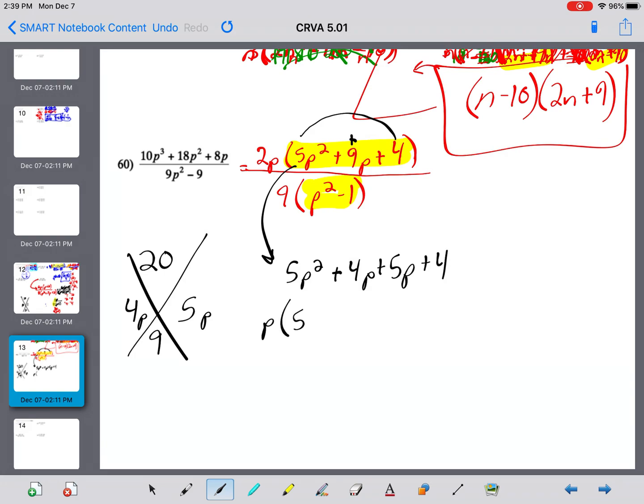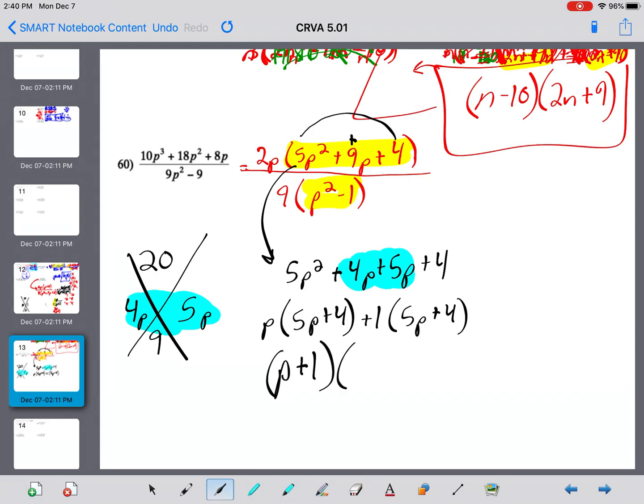And so we can factor out a p from the first one. And we can't factor anything out of the second one. If you don't like that, folks, sometimes people get stuck on factoring that one out. Realize that you can always take that 4p and 5p and switch them around. Then you'd be able to factor a 5 out and a 4 out. In the end, when you regroup, you will get the same answer, although your factors might be switched. You might have 5p plus 4 times p plus 1 versus p plus 1 times 5p plus 4, but multiplication is commutative, so it doesn't matter. It's the same. It's equivalent.